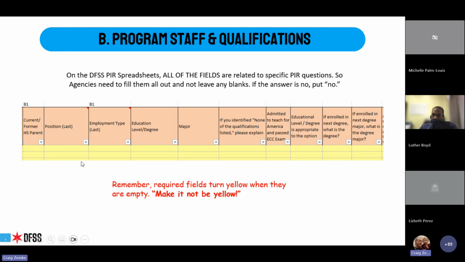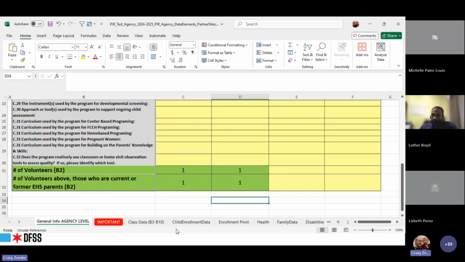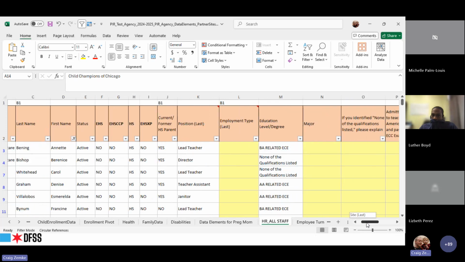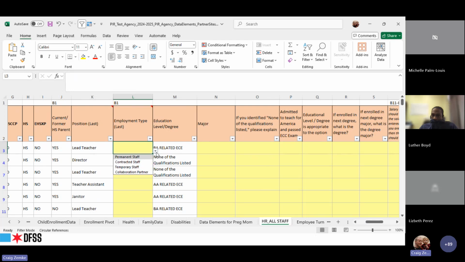As with other sections, it's yellow when it's blank. We need you to go in there and complete this so that it's not. So here is HR, for example, with a bunch of fake teachers. So employment type is going to be filled out here. This is like, is this a temp or is this permanent staff? That's what we're finding out here. Again, the way this is, I can figure this out because they've combined the degree and major in the same answer here. But here, none of the qualifications are listed. We need to know why. That's a blank that we need to fill in with text on the report that we're submitting.